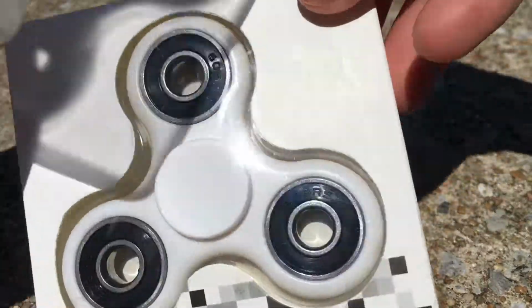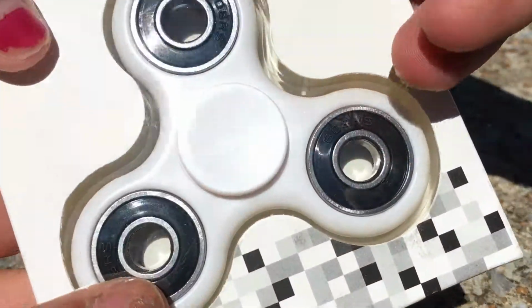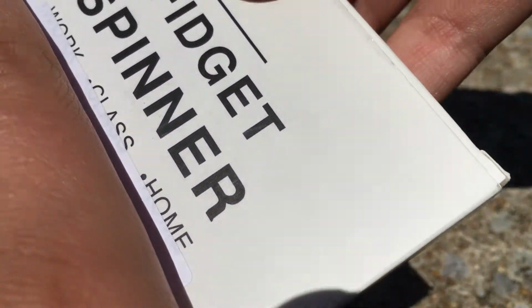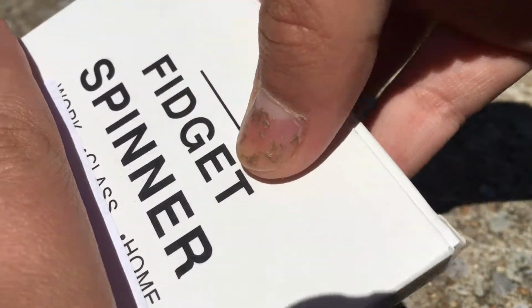I'm gonna open this not on camera because it has a little thing with a scanner on it. I don't want you guys to see it, but okay. Oh my gosh, I love mine, guys. It's so beautiful. It's really cute, that fidget spinner. And don't turn it over. It's okay. It just says fidget spinner right there.